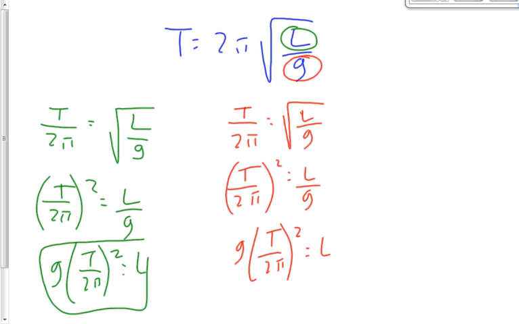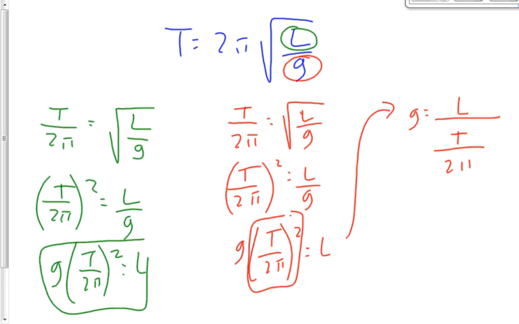Now, our purpose here wasn't to calculate L. Our purpose wasn't to rearrange for L. We just had to do that first because G has to be on the top. Solving for G, it's got to be on top. So that's the way we got it to the top, by solving for L. Okay. Now, this is where it gets a little bit awkward. We're going to take this entire term over by dividing because it's all multiplied by G. So G is equal to L over T over 2 times pi squared.